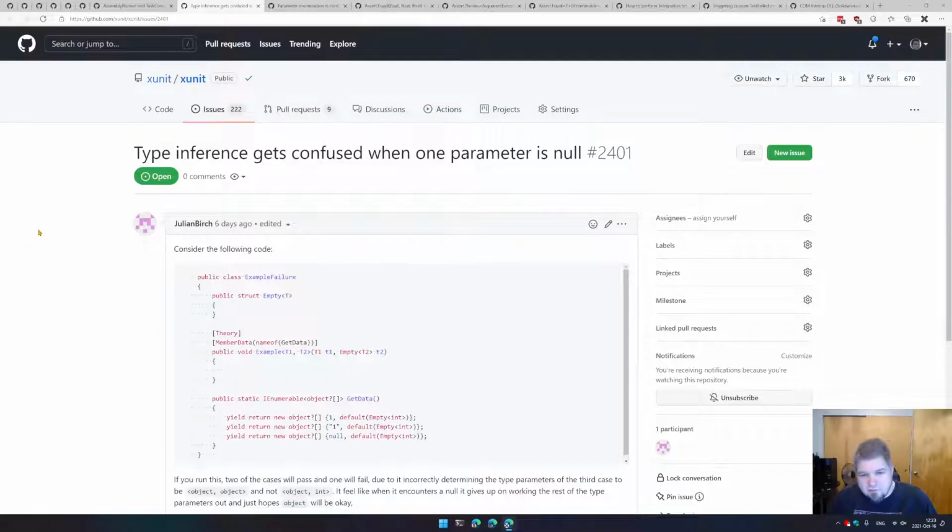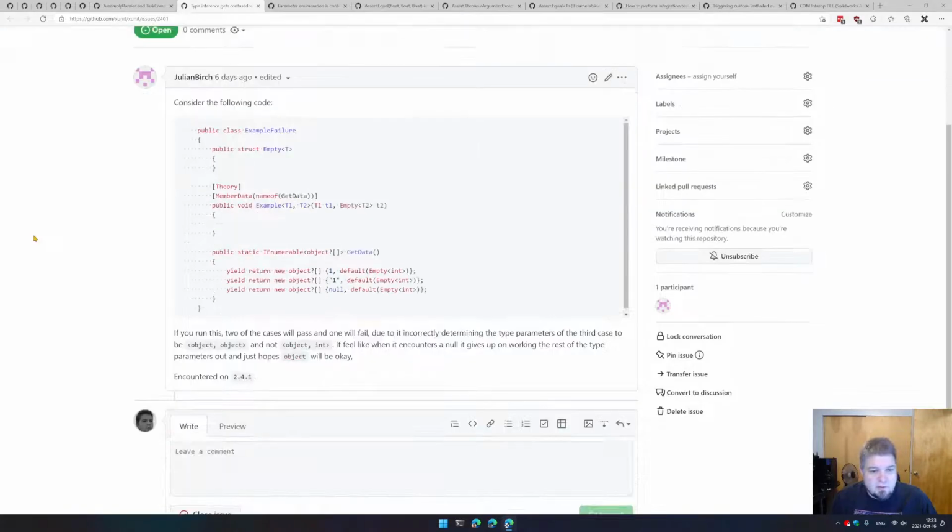Okay, type inference gets confused when one parameter is null. Consider the following code: Empty of T, T1, T1, Empty of T2, T2, default, Empty of int. If you run this, two of the cases will pass and one will fail due to incorrectly determining the type parameter in the third case.